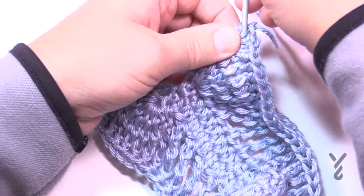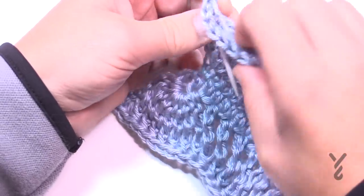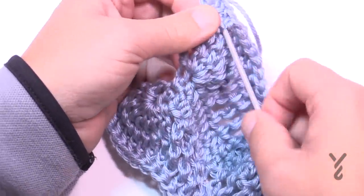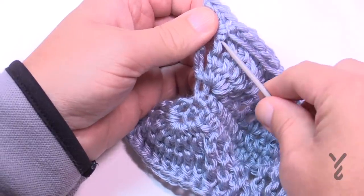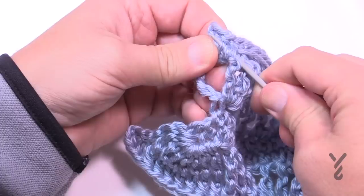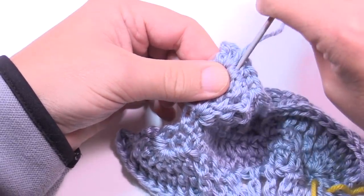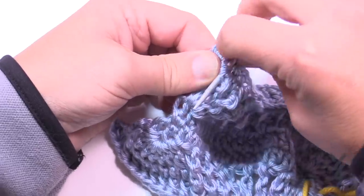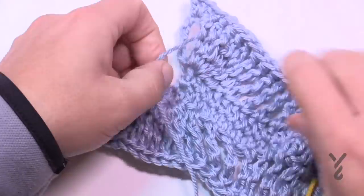Now this is the back side of the project, so favor the back side of the stitch work. So don't let that needle really hit the front side at all. So just pull through once. And make sure you don't distort the shape. And pull through. And I like to weave in my ends as I go because at the end of the project, I'm just so excited about it. I just don't want to deal with it. Okay, so we can do that, and that's awesome.